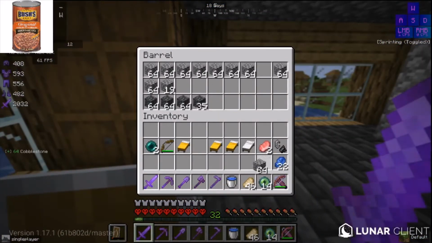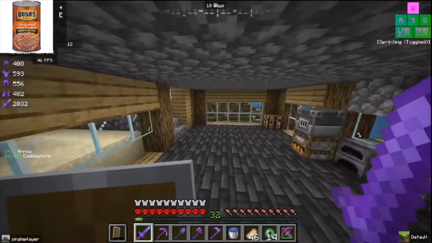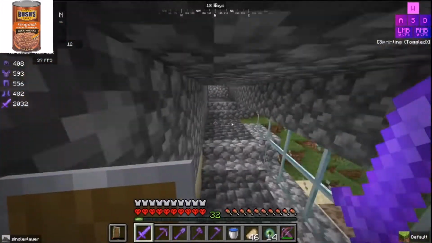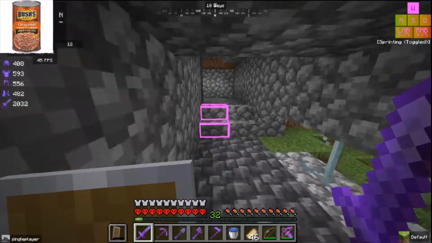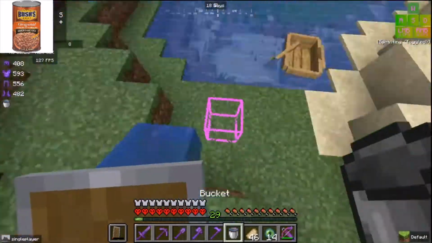Let's also get some blocks, just in case I want to go for the elytra. And, anybody do? Let's get myself enchanted with a bow. I'm going to make like a 100 day update.